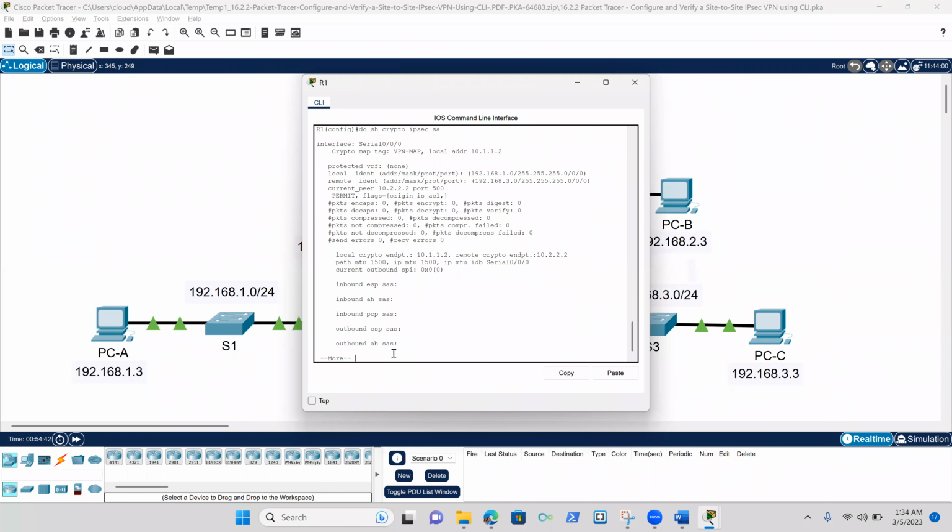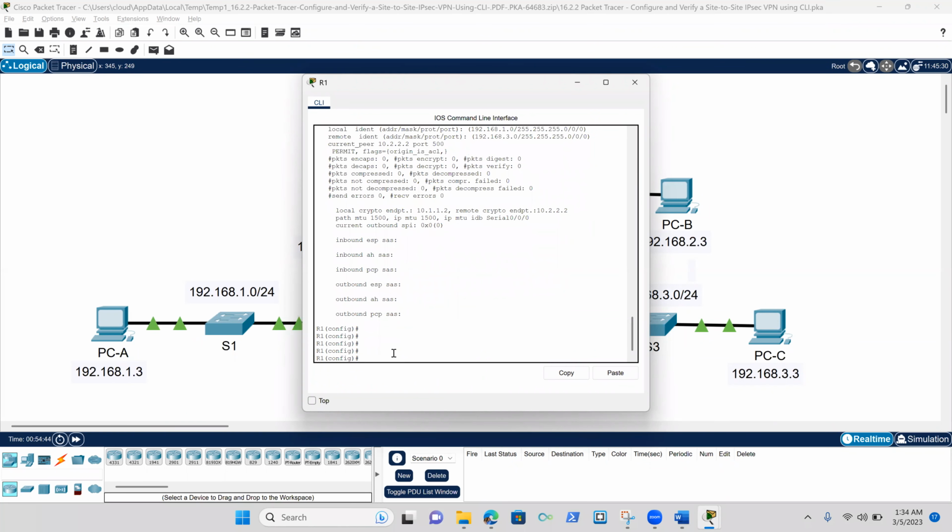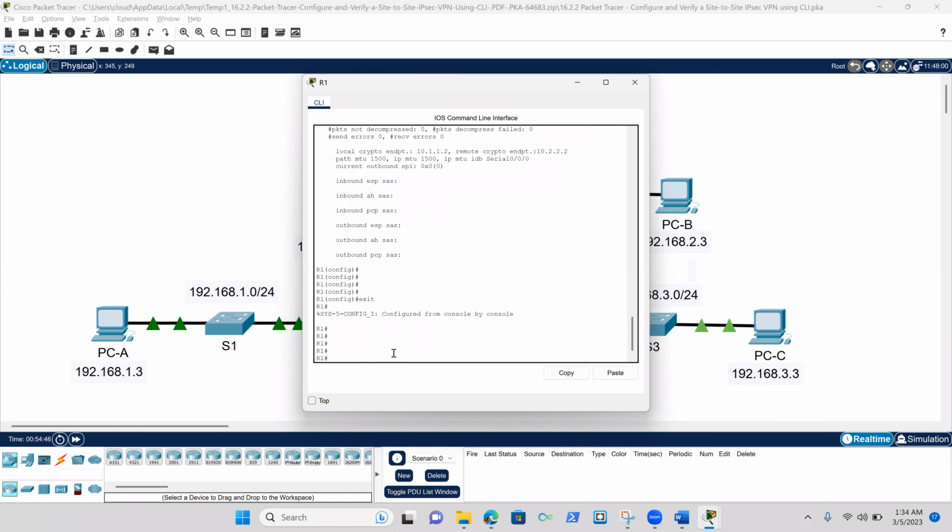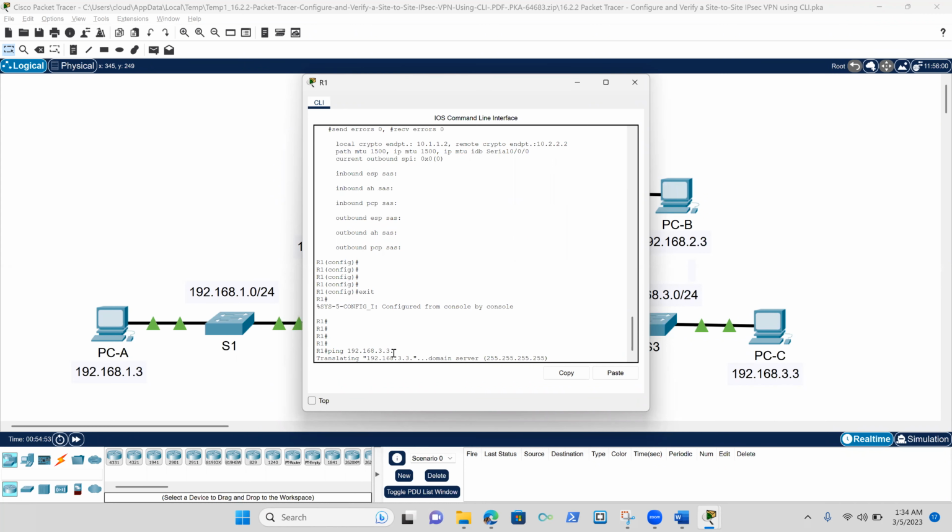So let's exit. Say ping 192. Let's exit. Yeah. So you see it's not working.